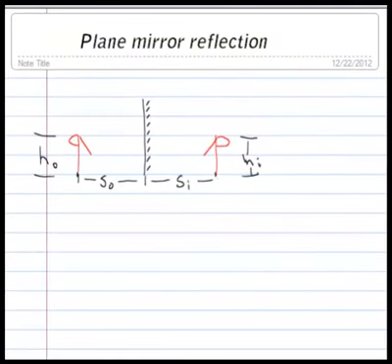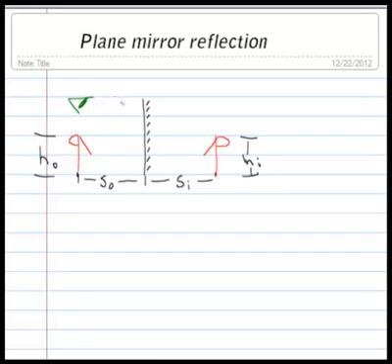Next, we want to follow a light ray from the image to your eye to see how it works. So we're going to place an eyeball right here. We put a little wedge with a little eye in there, I suppose. And you're going to do this with a ruler.